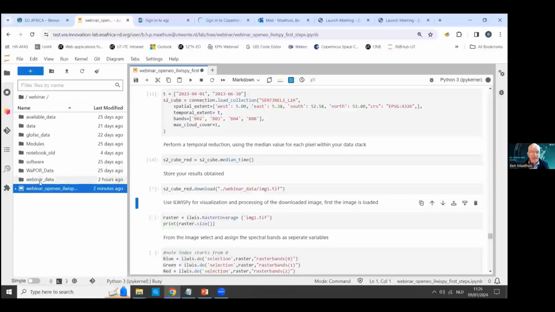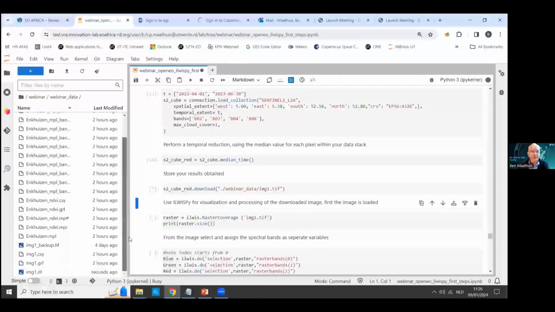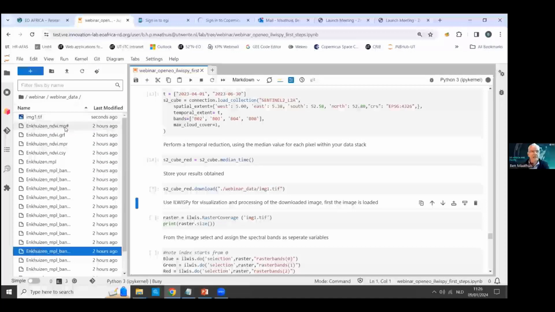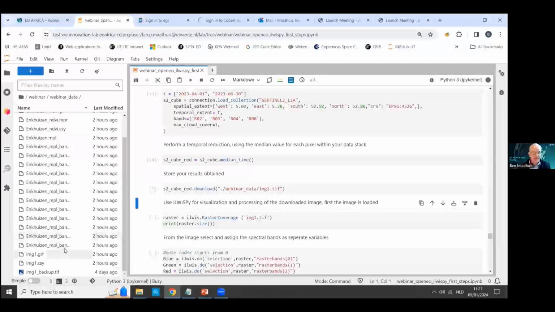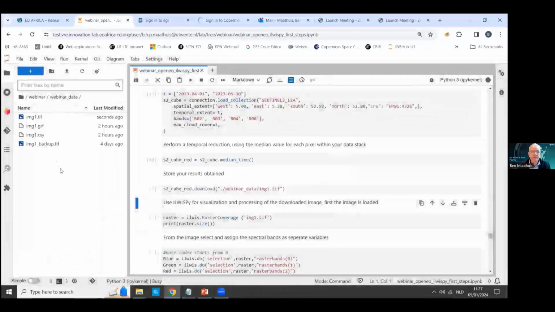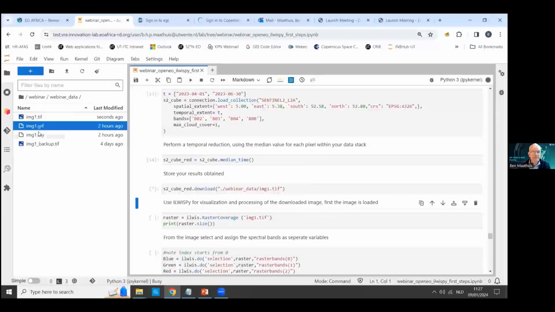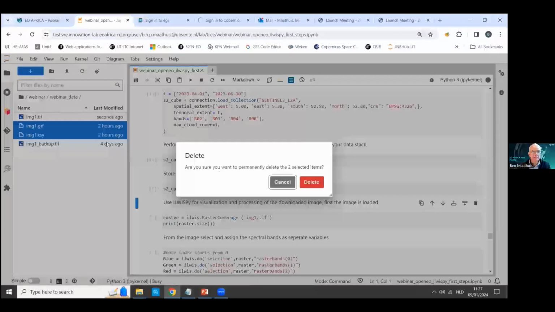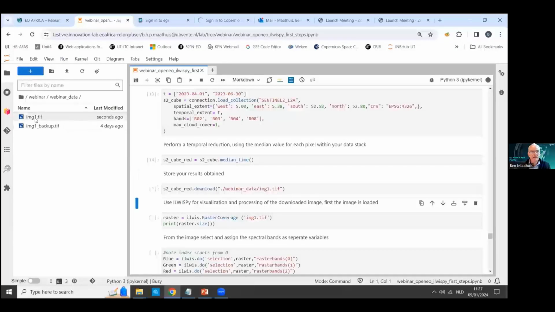I have already, let's say, been processing the data a bit before. So you see over here, and let me remove some of the other information. The file img1 is already created, but you can see that the size is still 0 bytes.